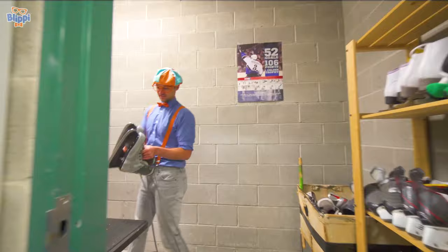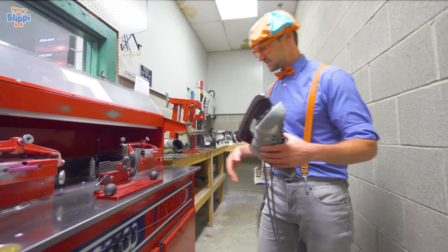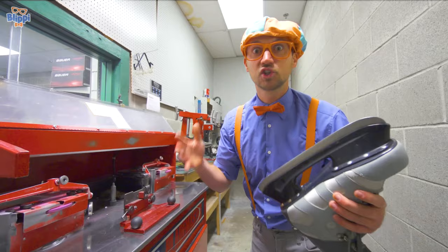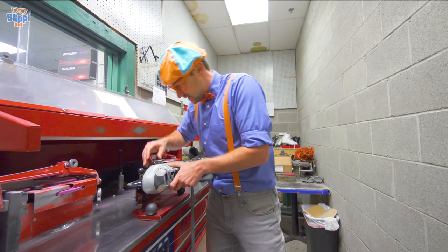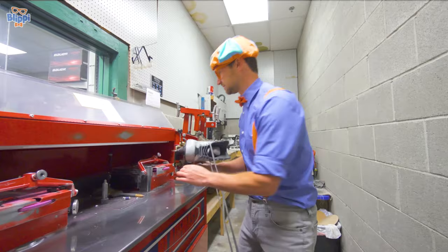Alright, and this is the sharpening room. Wow! So cool! Alright, this is the blade master. Yeah, see this? There's metal on the bottom of this skate, and we need to sharpen it. This is the sharpening station. So let's put the skate right here. Slide this. Tighten that just a little bit. Pull that up. Now, it's ready to sharpen.